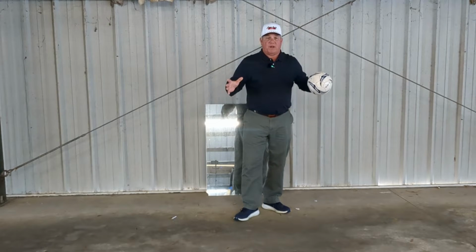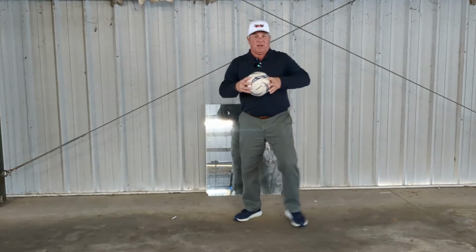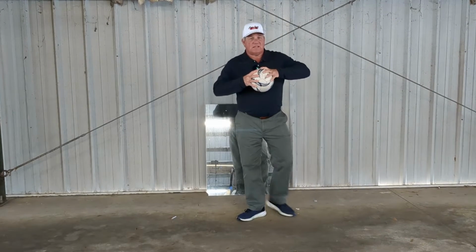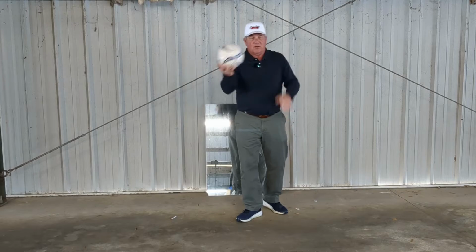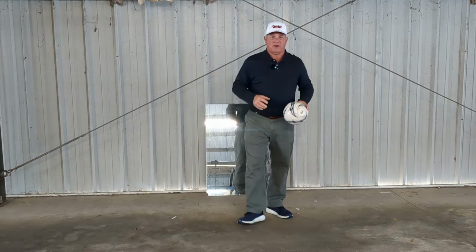Okay, drill number 3. We're still not out on the driving range. We're still not at the golf course. Well, actually, I am at the golf course. I'm in the cart barn, but down here inside in front of my mirror. And no, this is not a golf ball. It's a soccer ball. Actually, a soccer ball that needs some air.